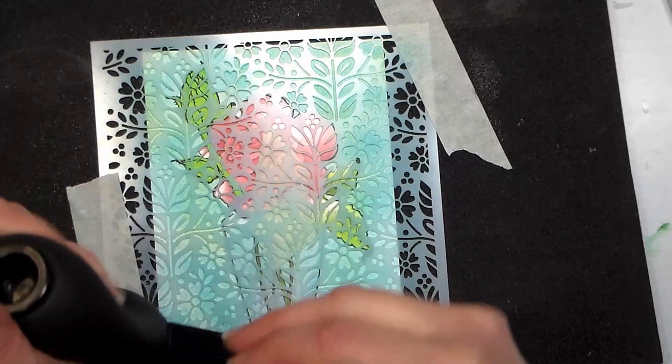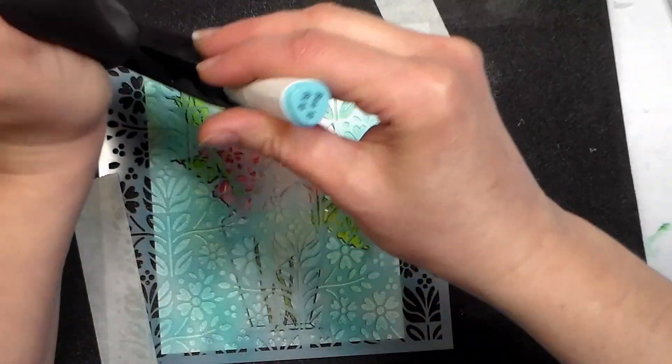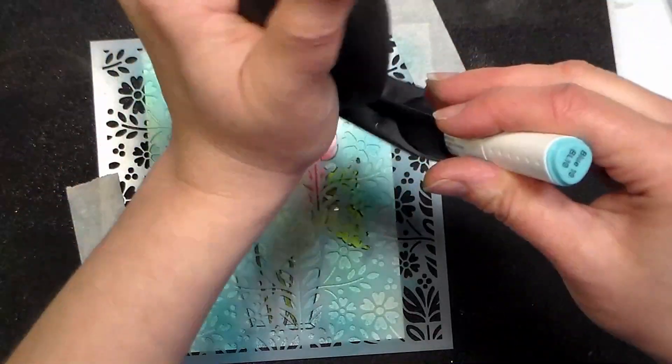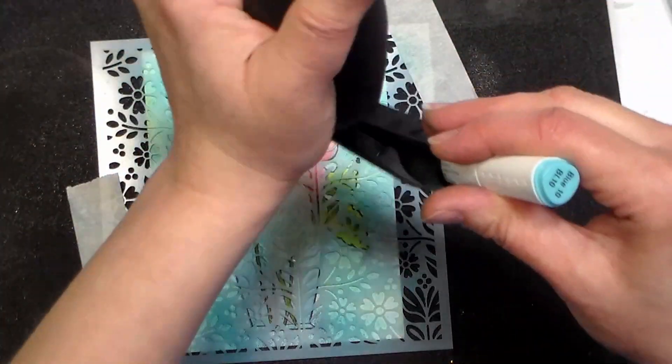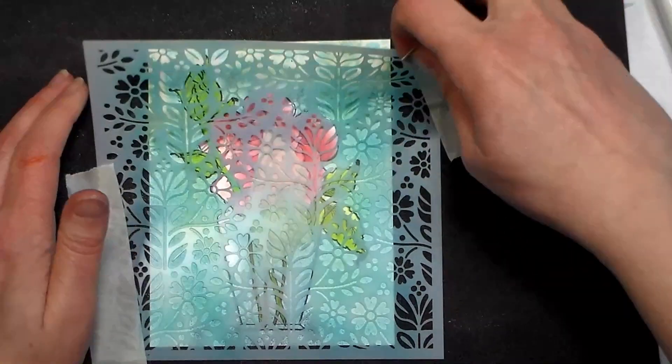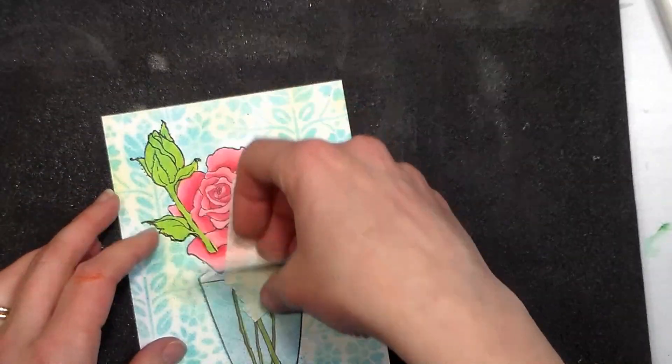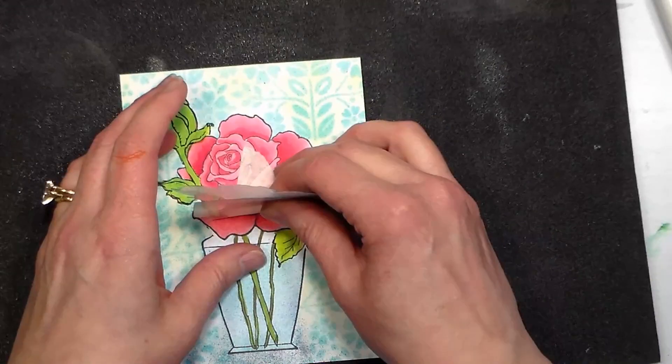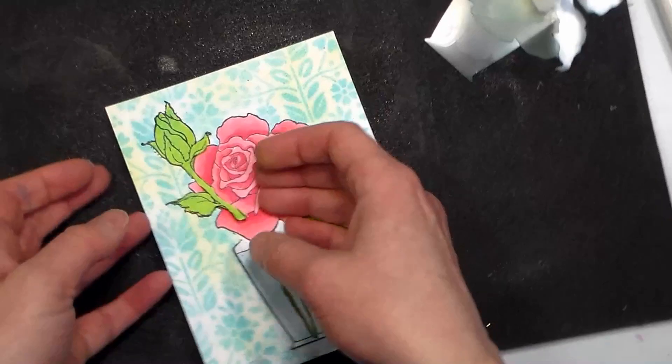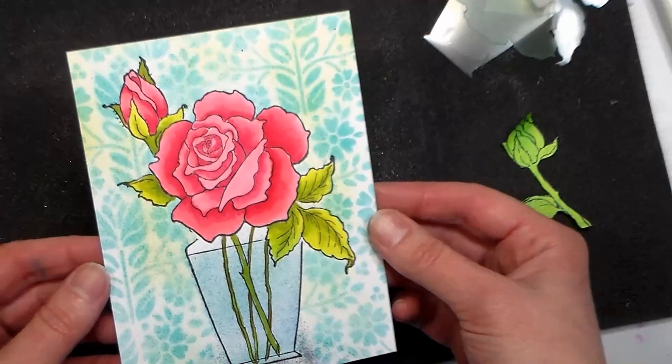Now you don't have to worry about the focal object, because remember we masked all that off, so that's being protected. And actually the nice thing about this permanent marker ink is that I'll be able to see my stencils, because I'm always afraid I'm gonna lose the clear ones that come with my Stampendous stamps. All right, so we can take our stencil off and see what we have. Isn't that pretty? Now any place where my stencil was kind of high, like if it lifted up, I'll get a less crisp image. And any place where my stencil touched I would get a crisper image. But all in all I think it looks pretty awesome, so that's pretty good for a one-layer card.